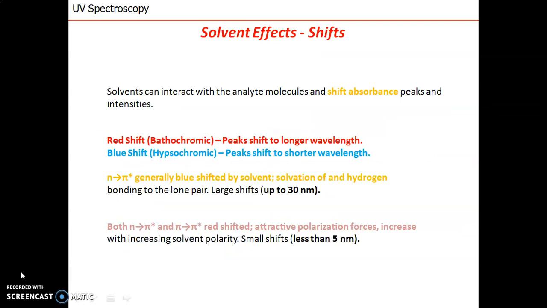Solvent effect means, if paracetamol is a compound and we are dissolving it in four different types of solvents. Suppose paracetamol is dissolved in water, paracetamol is dissolved in HCl, paracetamol is dissolved in dilute NaOH solution, or paracetamol is dissolved in water which contains a little bit of HCl. So what changes are we observing, we can see.